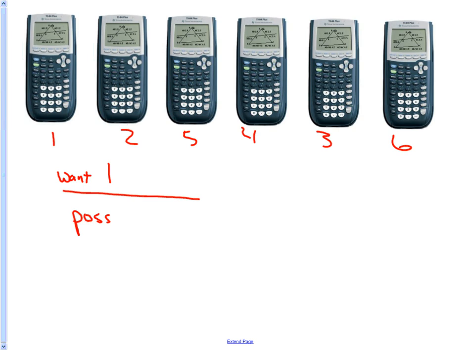Well, how did you do this? You're right, it's 720. How did you do it again? 6 times 5 times 4 times 3 times 2 times 1, because there were 6 spots for calculators, just like what we just talked about. That's 6 factorial, which is, what is it again? 720? Okay. So then it's 1 out of 720 was the probability that somebody would have guessed the one I had. All right. So let's move on.